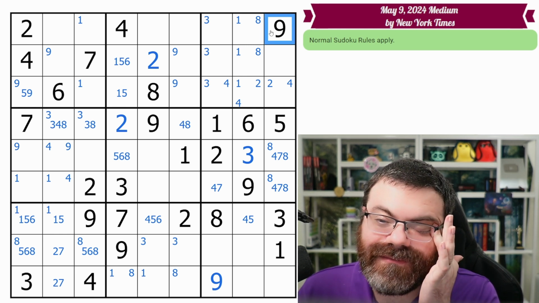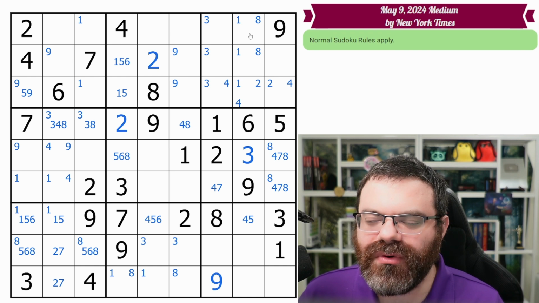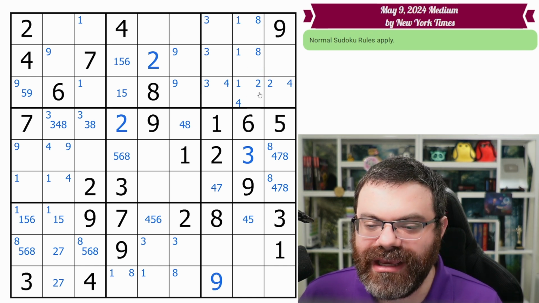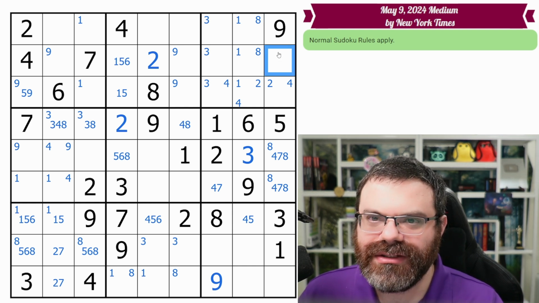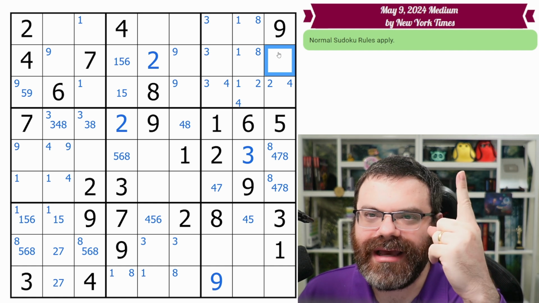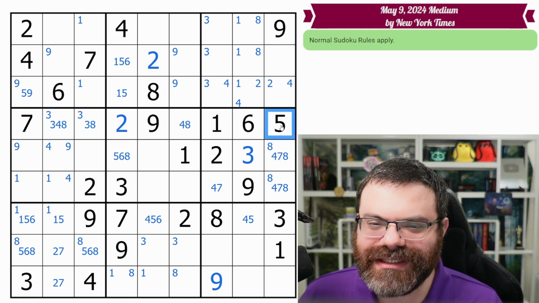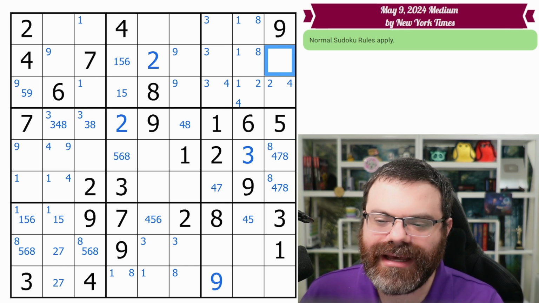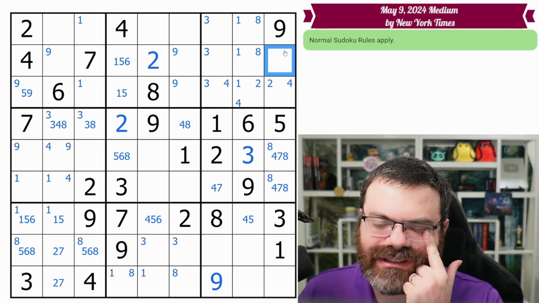Now, this box doesn't have a bunch of givens in it, but something I will point out is we have quarter marked a lot of digits in this box. We've quarter marked the 1, 2, 3, 4, and 8. And none of them touch this cell, meaning this cell is not 1, 2, 3, 4, 8, or 9. It's already not 6 of the 9 digits. And I noticed it isn't the 5 either, so it's even less than that. But it's already down to at most 3 candidates, so it's safe to center mark it.